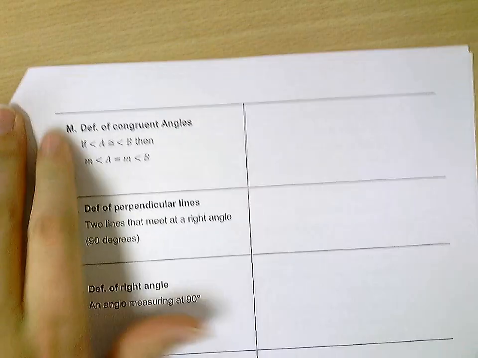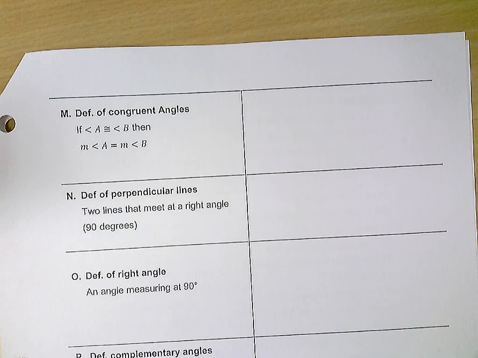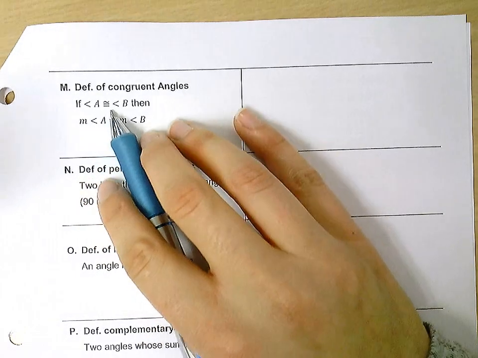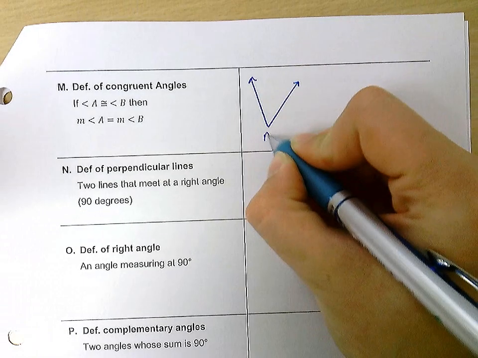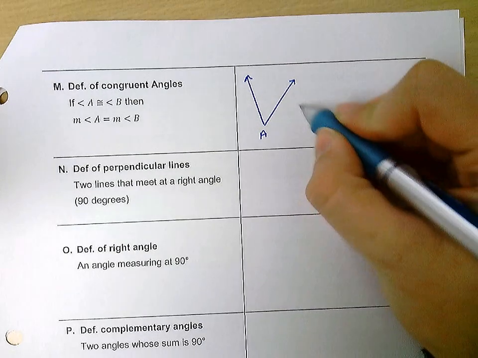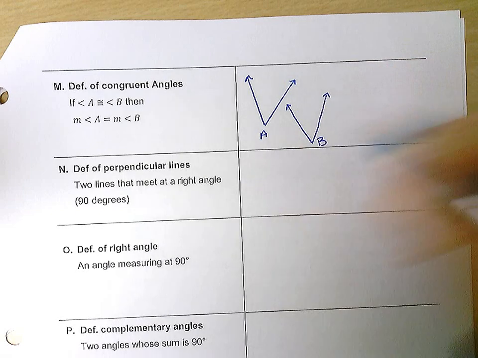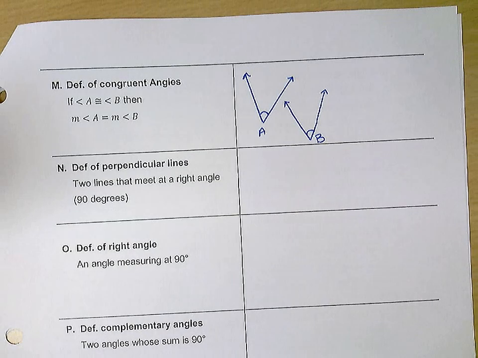Okay, then on the next one, with definition of congruent angles, it's pretty similar to with your segments. You're switching between congruent angles and then equal angles. So if I have angle A is congruent to angle B. Here's angle A, and angle B. And I know those are congruent, so they have that arch dash in them, right? Those are congruent.